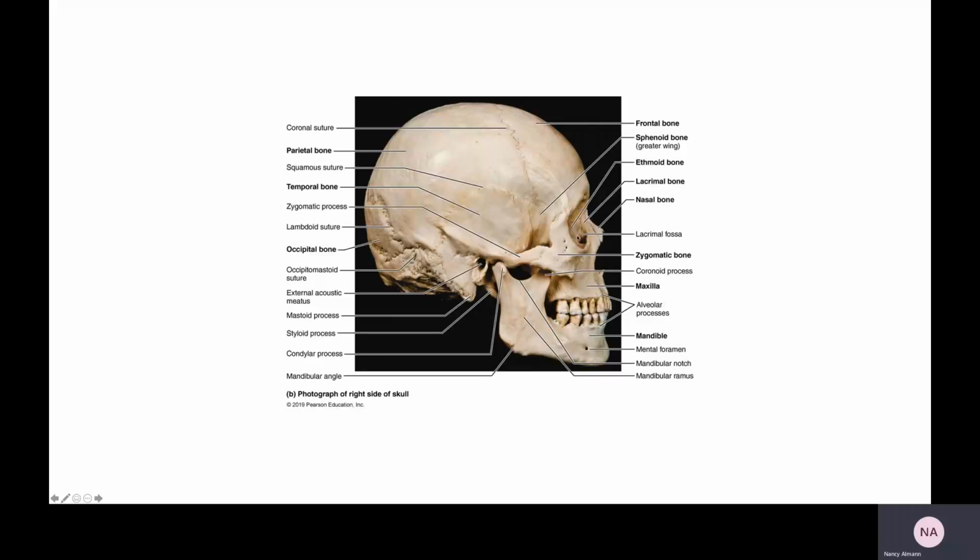And you can kind of sort of also see the ethmoid bone. This will be part of the sphenoid bone in through here. So coronal suture and lambdoidal suture. And this guy, which you can very faintly see, is the squamous suture. I know I'm buzzing through these really quickly.